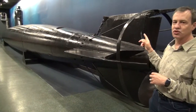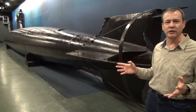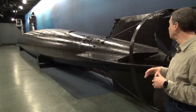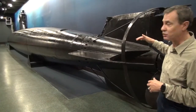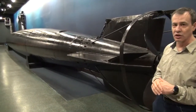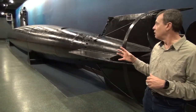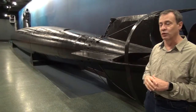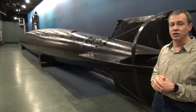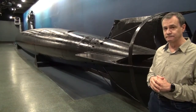After a lot of these crews complained that the ships just weren't maneuverable enough to do what they were supposed to do, a few months after Pearl Harbor, the rudder was redesigned, it was made much bigger so that the ship could turn in a much tighter diameter. It's good news for the Americans, I think, though, that the rudder was so poorly designed, because it made these midgets much less effective than they would have been during the attack on Pearl Harbor.